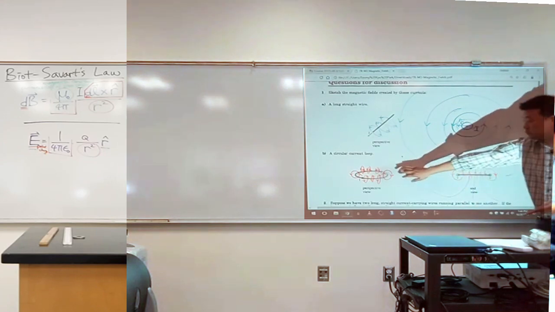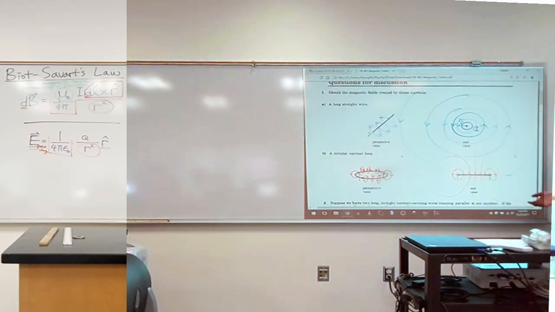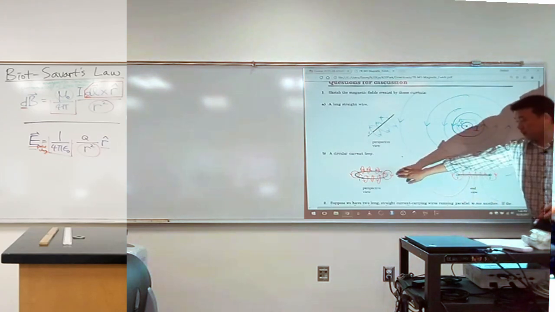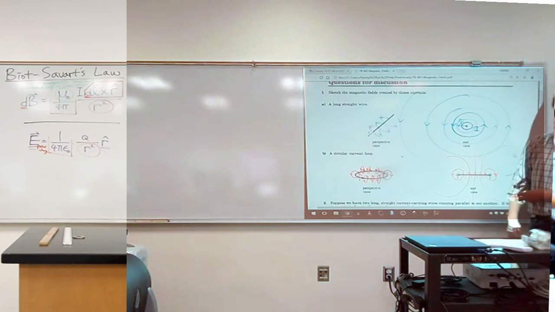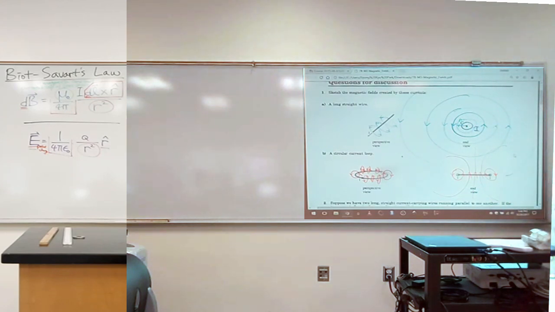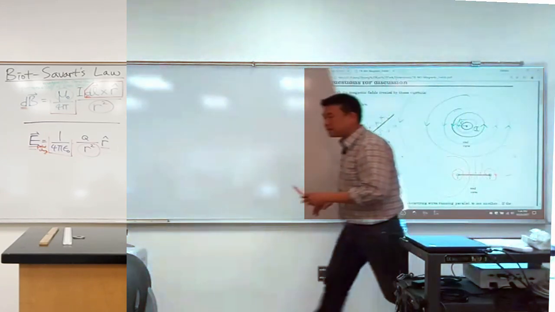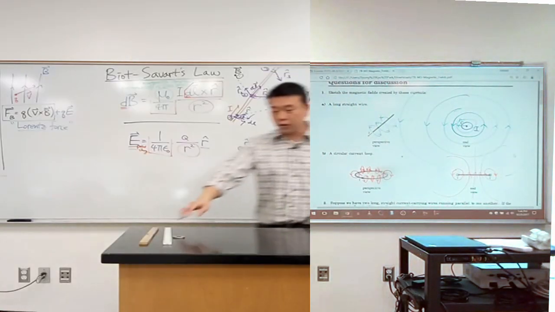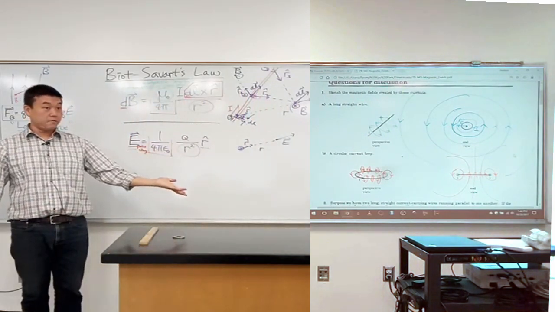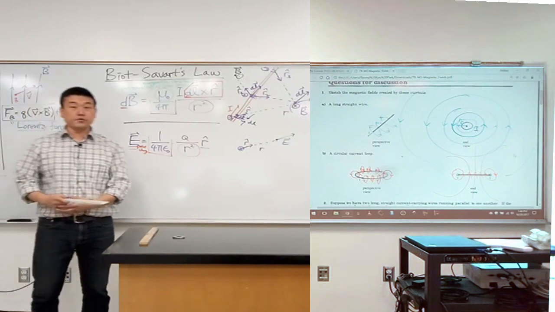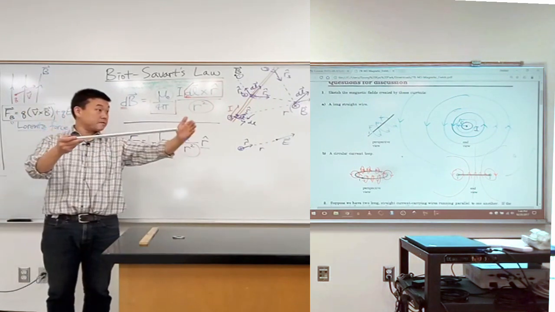This current loop, we are going to use this example again later in the class. It's actually a model of a very basic magnetic object you have already seen. But I want to use this to introduce the second shortcut rule that's sometimes useful. Remember what I said about current? That's the whole reason we had to have this. There's no such thing as a point current. Whenever you have current, it's going to be going over some space.